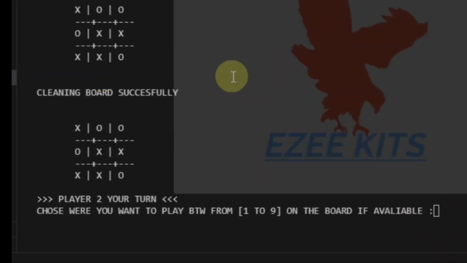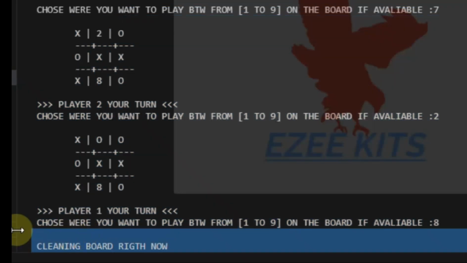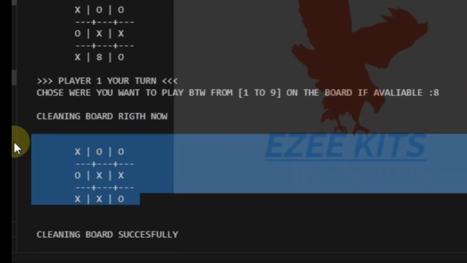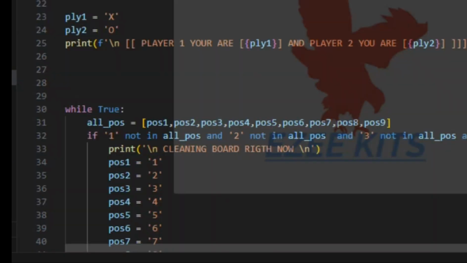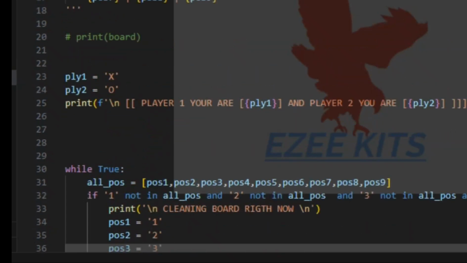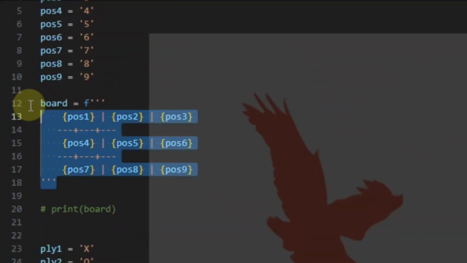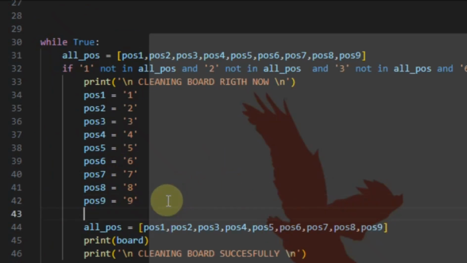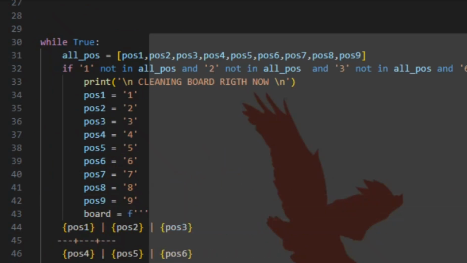We can see down here we still have a little bit of a problem, even though we printed our board after you can see cleaning on. Let me go down a little bit. You can see after we cleaned the board, we printed out our board. Meanwhile, this board did inherit from the board we printed out, which was still the initial board. So what we are going to do is copy this board right here. We're going to copy this board and then let it inherit directly from our pools, the current pools, so I'm going to paste it down here.